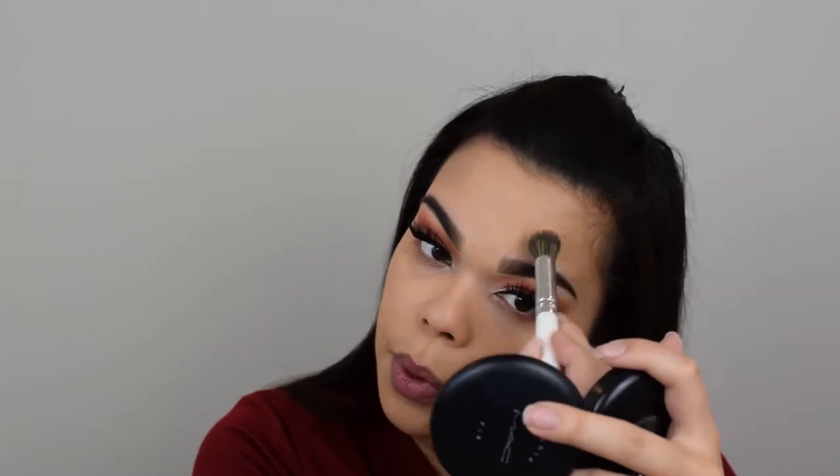The brush I was using is the Morphe M439, but this one is from the Jaclyn Hill Morphe collection — the white one. It doesn't have a number. I'm going to take a little bit more of that foundation — just a tiny drop more — with the JH08, which is a much smaller brush, so I feel more control getting into this area. Right into the contour. I should have worn a headband, but the girl hasn't straightened her hair in days — weeks at this point. So I'm happy to have my hair down. The struggle is real at the hospital; we are trying to be as safe as possible.